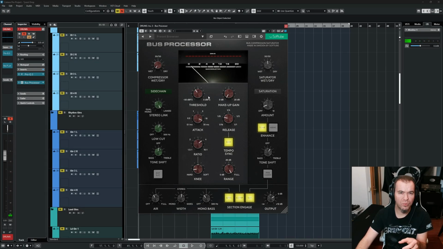Now we have a pretty heavy compression, and to be honest, these are drum samples, and for me now it's a little bit too much compression, so they sound a little bit over compressed, at least in my opinion. And the thing is, with drum samples, sometimes they need a little bit of compression. It depends on the whole mix, but sometimes they don't need any compression at all.